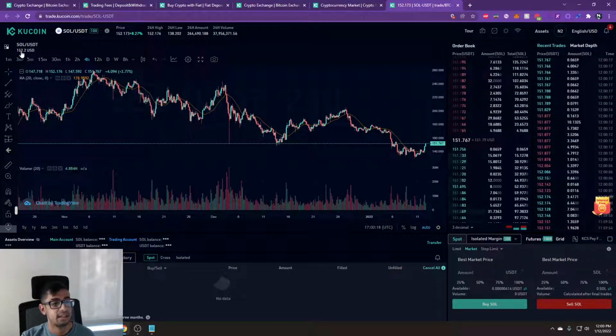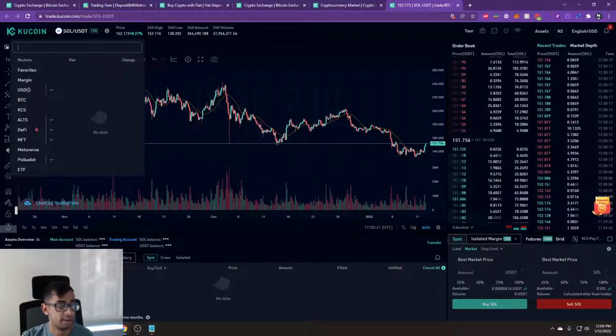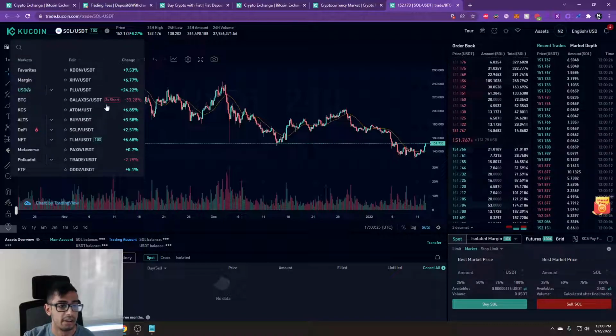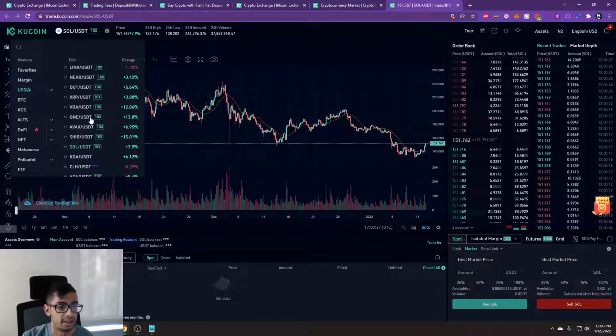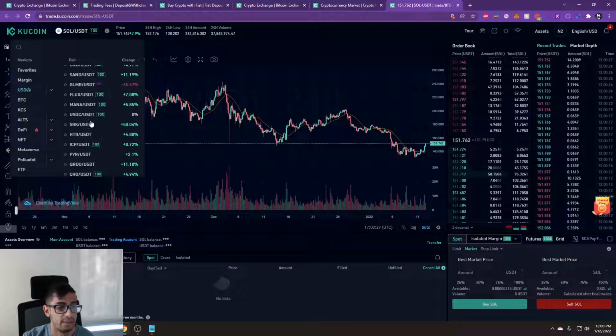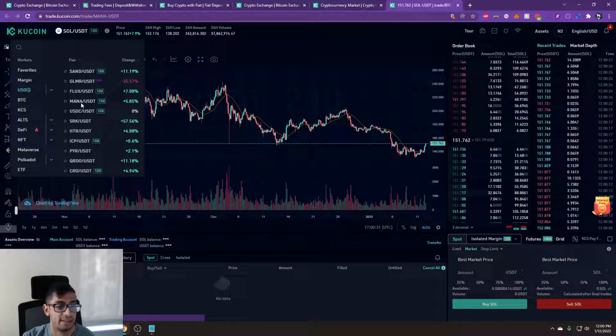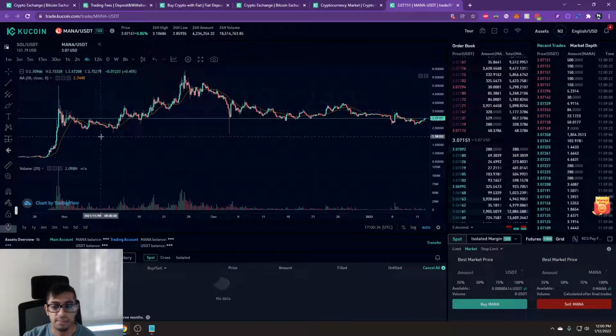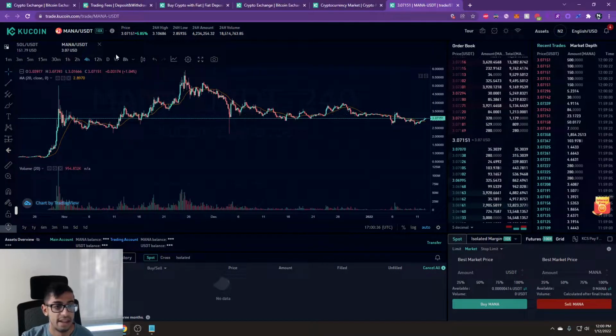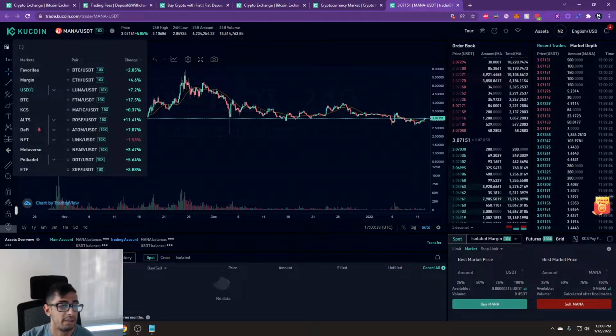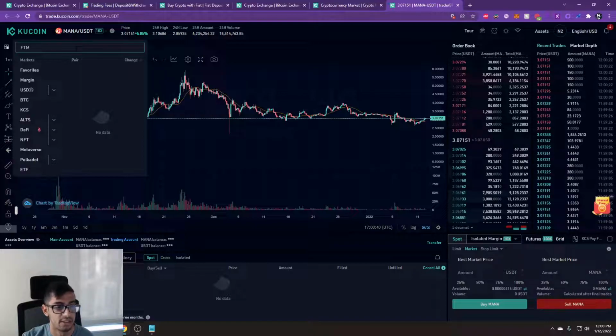And then from there, you can go ahead up here, let's say type in USDT, or just even click on USD right here. You can see all their pairs that they offer, right? So let's say you want to buy Mana, Decentraland. Or let's pull up a different token that's not offered on Coinbase or many other exchanges.